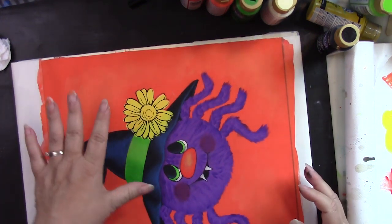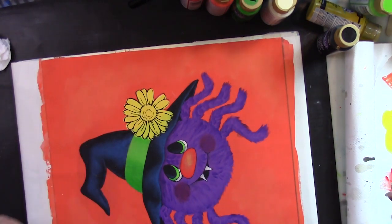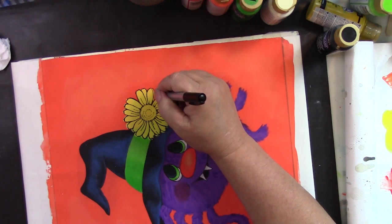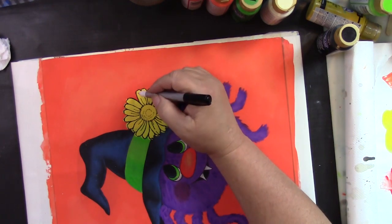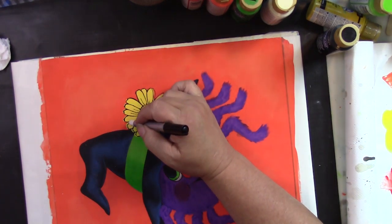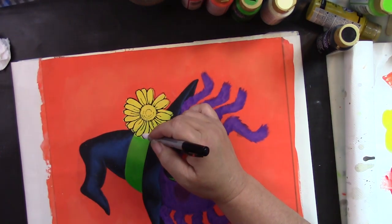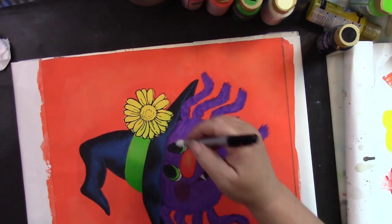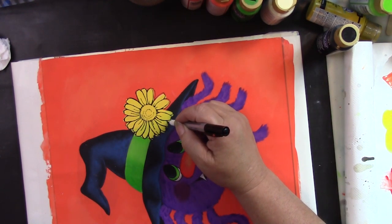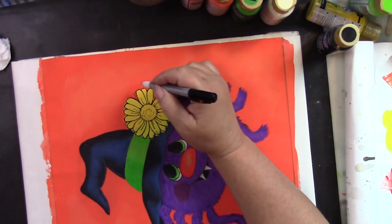So for this, if you have a little bit of yellow showing, what you can do is come in with your Identipen and simply go, okay, I wanted it to look like that. I should have probably gone off center a little bit more to show you how you can fix these up really quick. But I can just simply say, hey, those were supposed to be there. It's supposed to be like that. There's multiple petals in behind here. So I'll even put one like that.